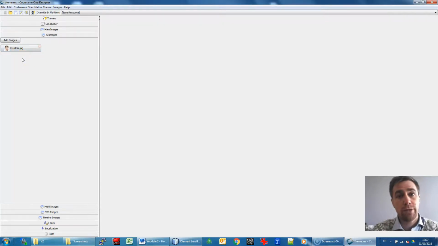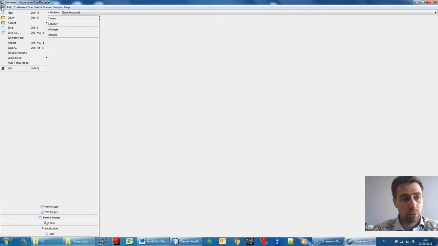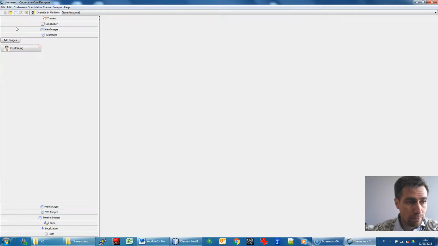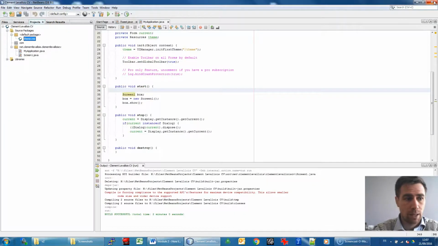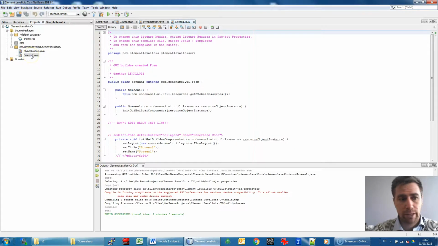But if you chose a different theme, with more colors or more motifs, all these themes use pictures to show these colors. These pictures would appear there, and you would see that there are a lot of pictures to create a theme. But that was just a remark. Anyway, your picture is there, so that's fine. We're going to be able to use it now. So we file, save, always. We can now close that, and we are back to NetBeans.